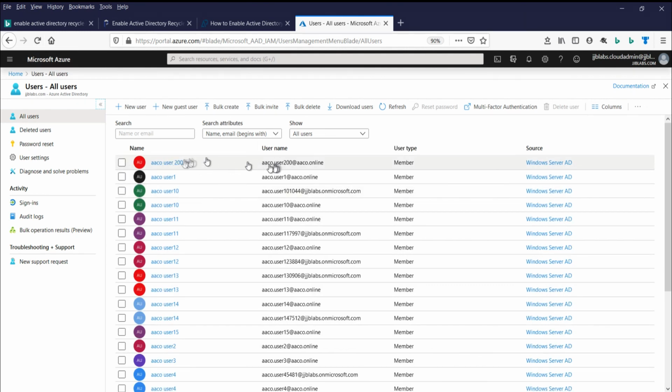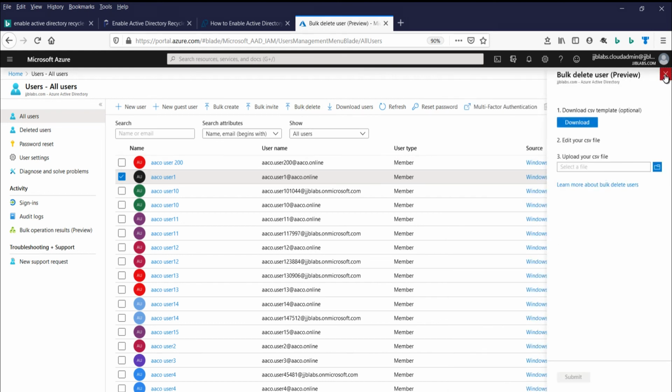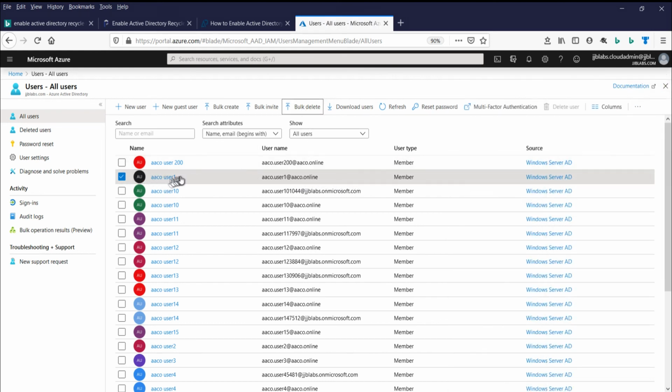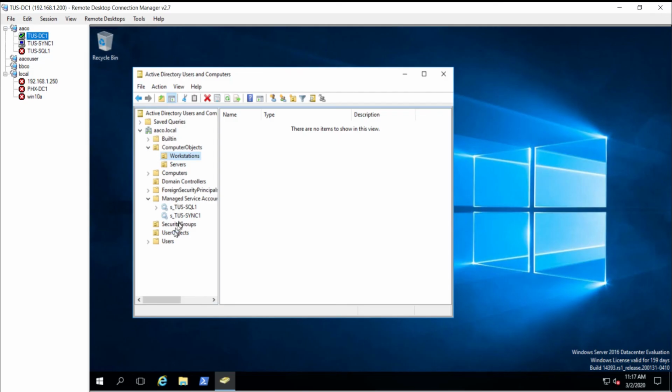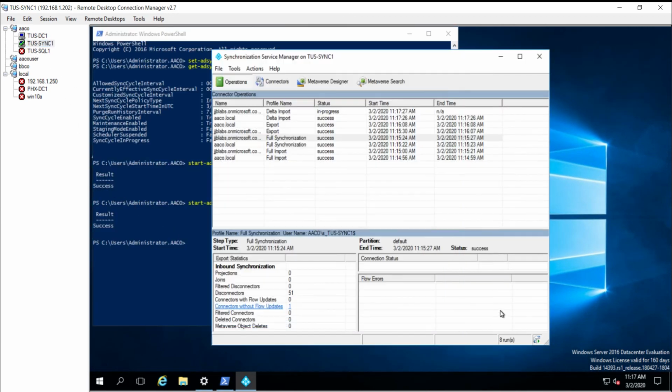And sadly, the only way to remove these users is to deactivate sync on my tenant, which can take up to 72 hours. We're really not going to do that in the scope of this video. I'll probably do it after I complete this video. Yeah, there's just no way. We did sync the one user we wanted to sync, but there's just no way to delete these other users, even though they're not in the directory.